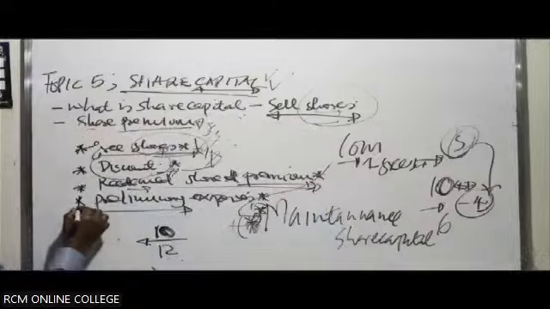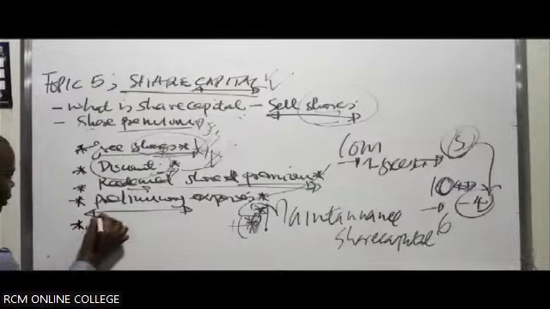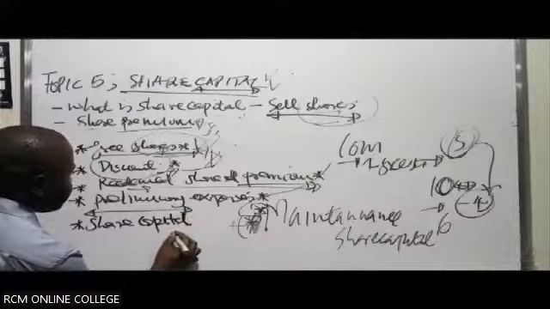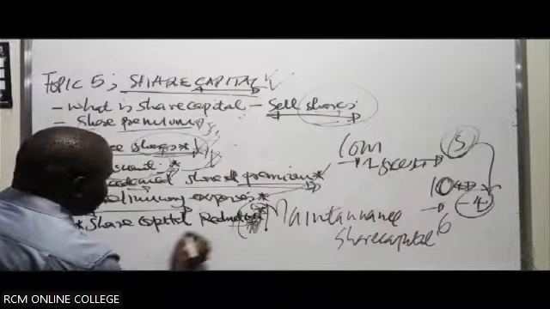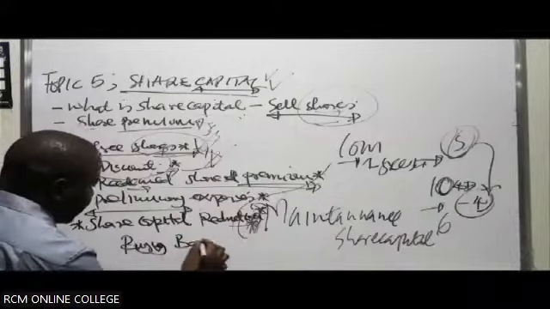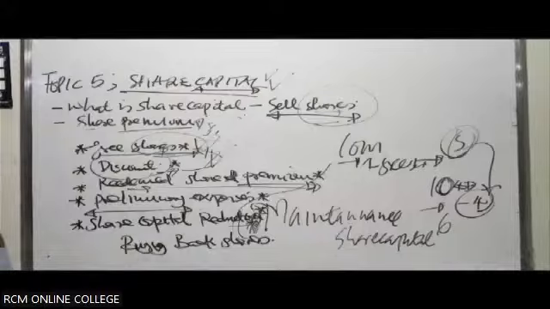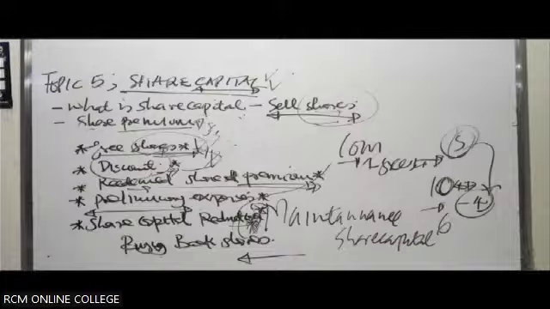Also, if you are doing what we call share capital reduction, part of the approach you can use, and you will look at this one later on, is to buy back shares. You buy back your shares. What it means is that you had been given some amount by the shareholders, but now you want to reduce the capital. How do you reduce it? You tell them that you relinquish your shareholding, and I give you back your money.